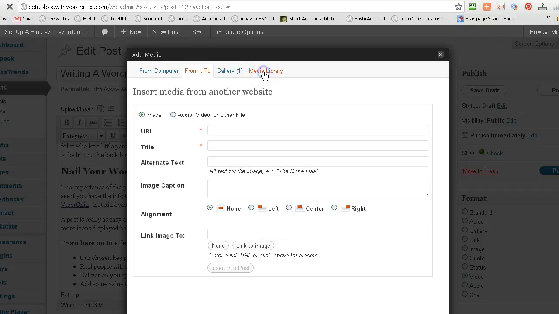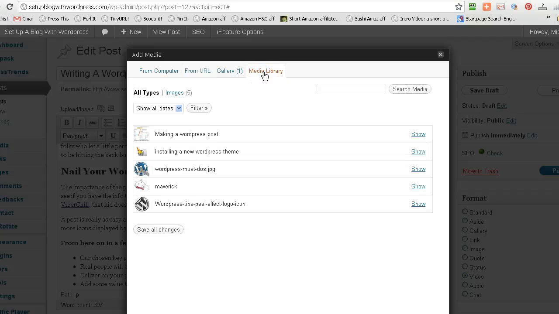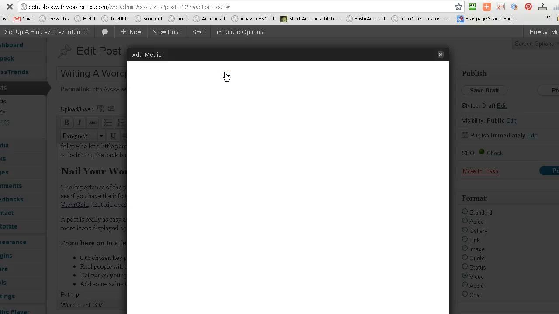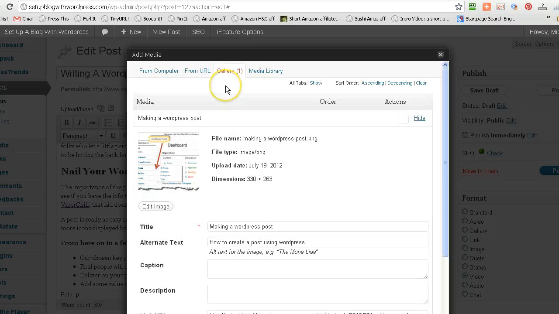Or you can add from your own media library, as in if you've already added images to your blog, they'll appear in this library and you could just click on show one. If you've already added an image to a post, it would be in the gallery. So in this particular post I did have an image, I just deleted it, remember?